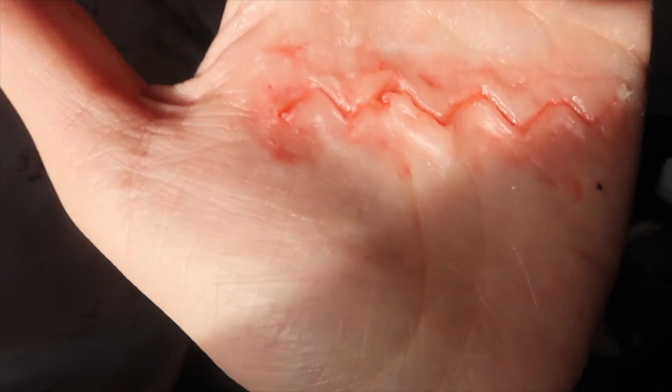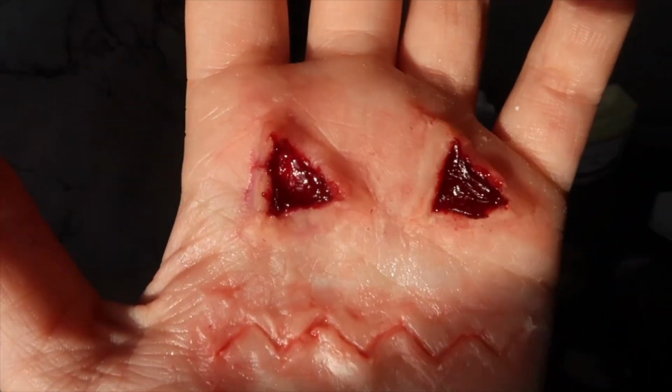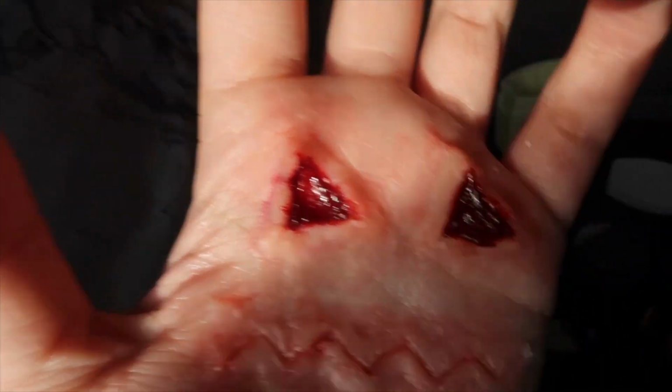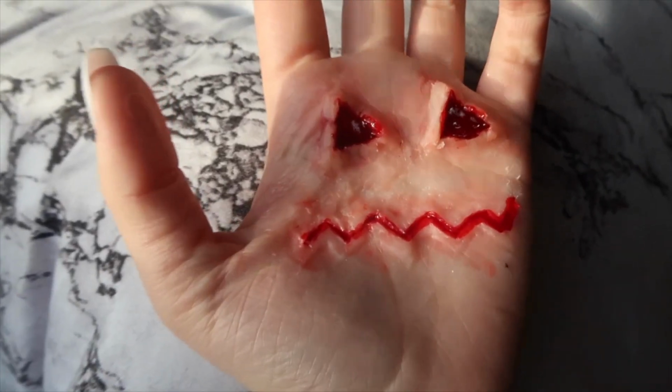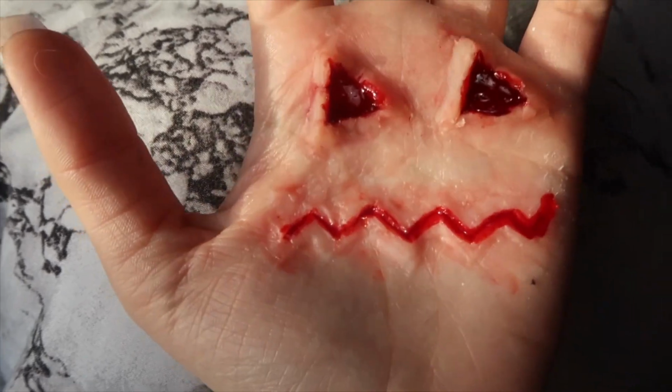And then I now need to add blood to the mouth, and I'm going to be adding blood over the top. The blood that I'm going to be using for that is the Revolution SFX fake blood. This is quite a runny blood, but I really like the colour of it, so that's what I'm going to be using in the mouth and over the eyes. Okay, so here's how it looks with the blood in.